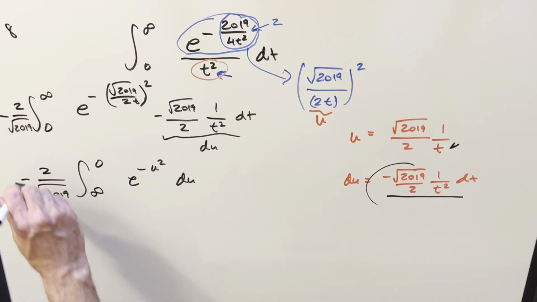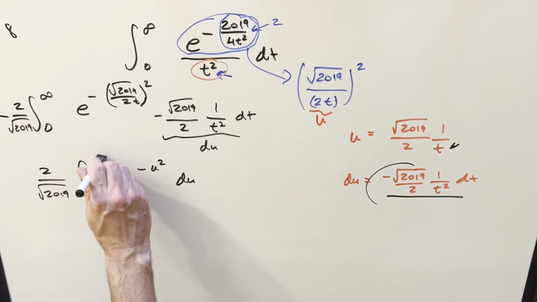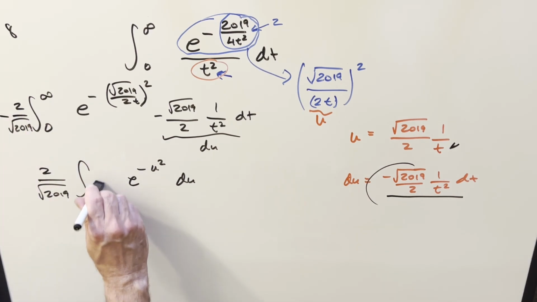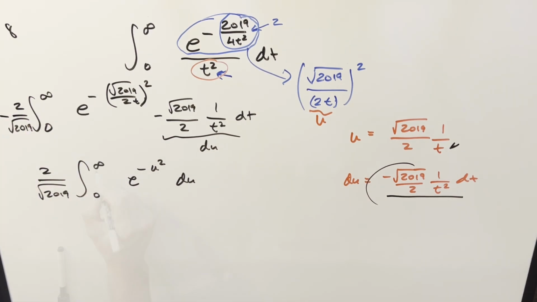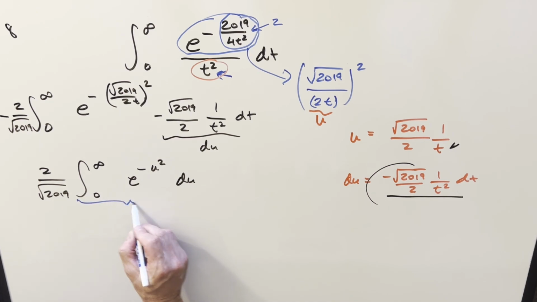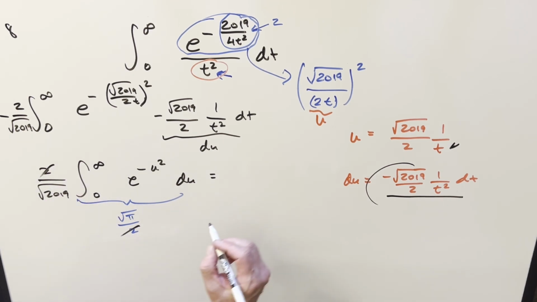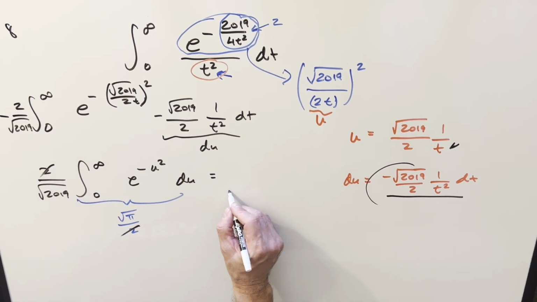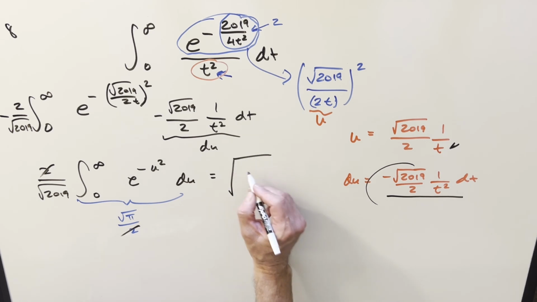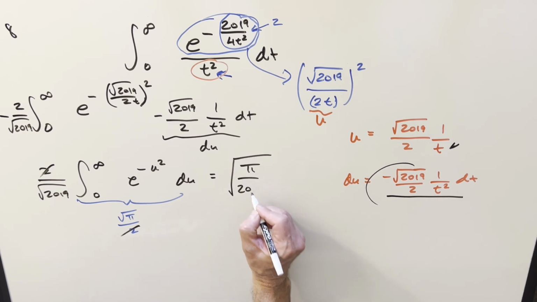I can take this minus sign, and let's use that to flip the bounds so we can get it back the way we had it here. So now we're going from 0 to infinity. But then this right here, this is exactly our Gaussian integral. So this right here is all going to have the value of just square root of pi over 2. But when we multiply this together, 2 is going to cancel with 2. I can put this all under 1 square root. So for my final solution, we just get square root of pi over 2019.